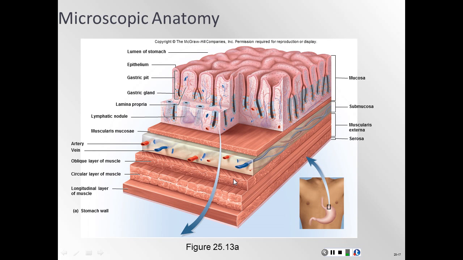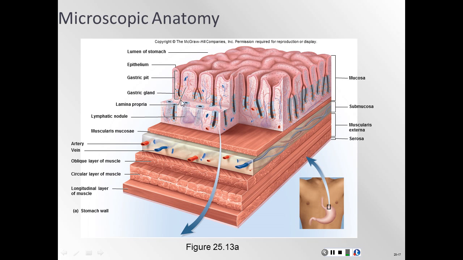Alright, so when we look at the gastric mucosa, it has these pockets. These depressions are called gastric pits, and they're also lined with columnar epithelial tissue. Those are very deep depressions in here. Now 2 or 3 tubular glands are going to open into the bottom of each of these pits, and they're going to span the rest of the lamina propria all the way down.